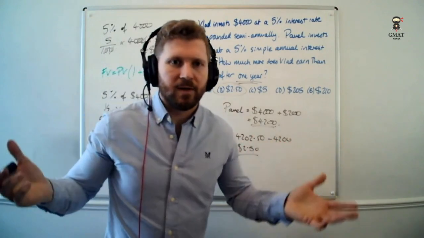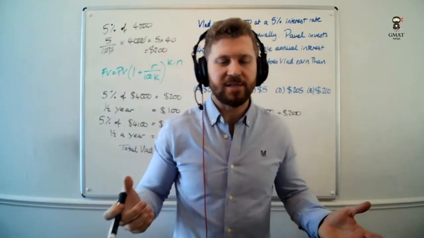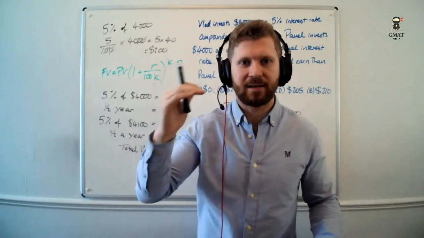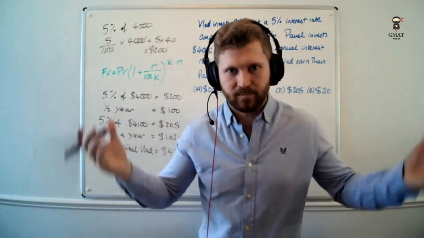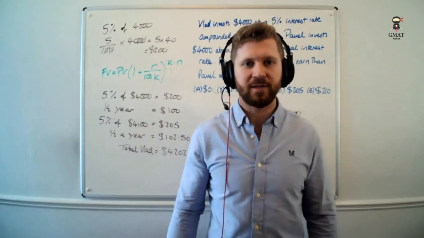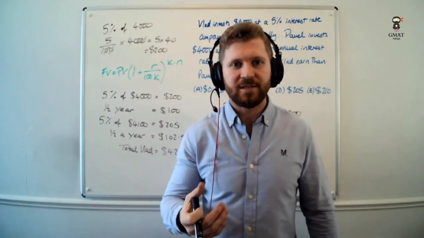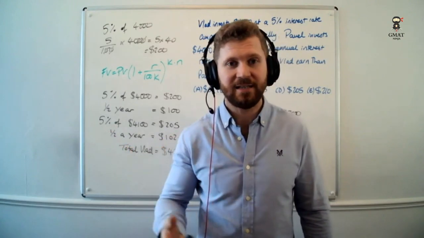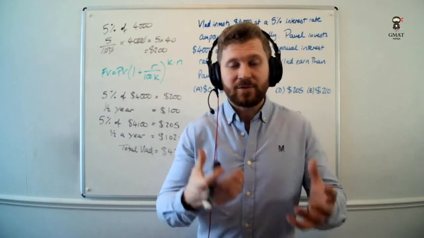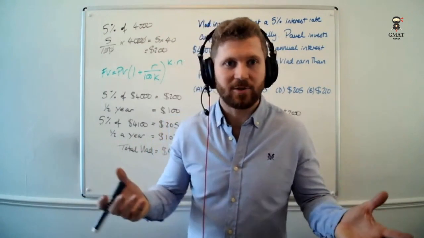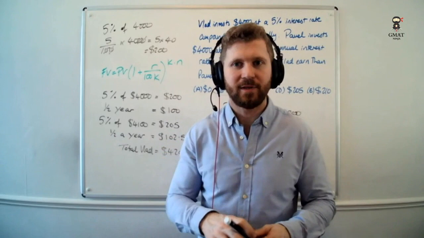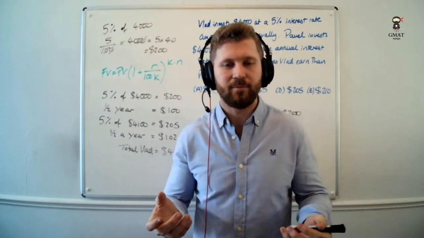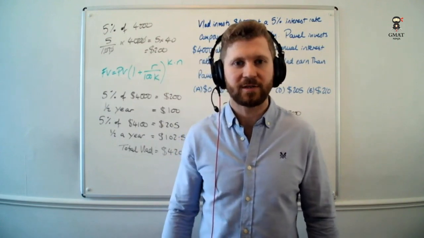Right, so I hope that made sense, the difference between simple interest and compound interest. Simple interest, you just get one value at the beginning, you just add that on each year, or however often you're compounding the interest. Compound interest is a bit more complicated, and yes, there's a formula, but if you understand the process behind it and what's going on, these questions are much less complicated. They're less intricate. The algebra and the arithmetic are less nasty, and you can keep track of what's going on rather than just blindly following a formula and hoping that it works out.